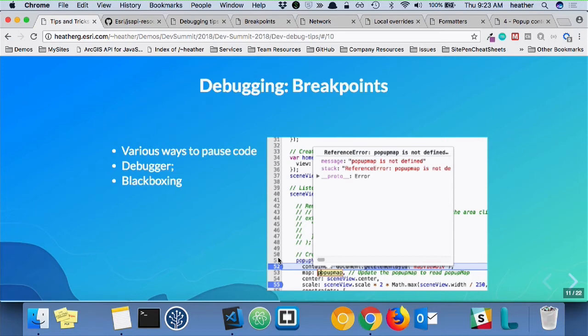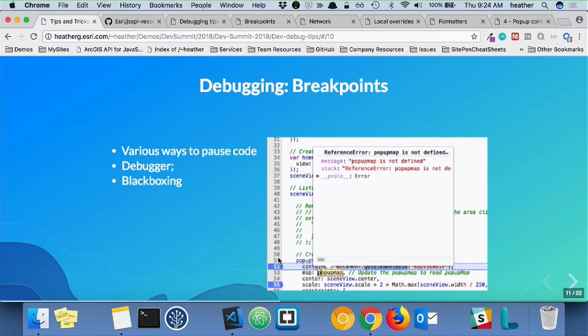You can set conditional breakpoints, so that based on a certain condition, it only pauses at that point. You can set breakpoints on event handling, DOM manipulation, things like that. We're not going to go into all of that; there's a lot of really good documentation out there for whatever developer tools you're working with. I'm also going to show you a debugger statement that you can put within your code. It's very similar to clicking within your dev tools and adding a breakpoint manually.